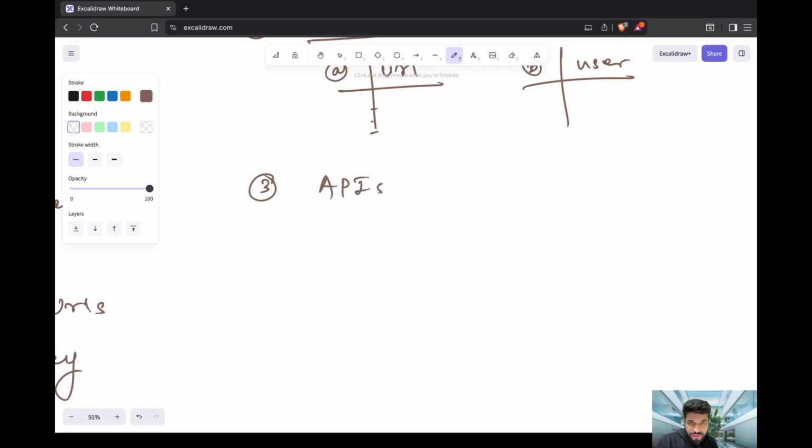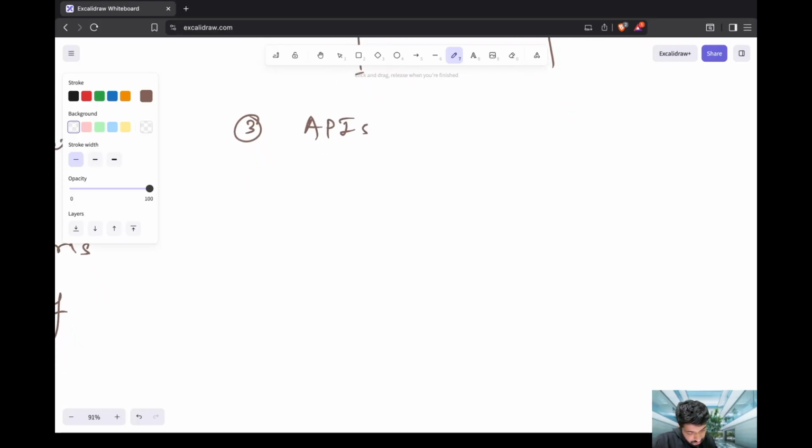Okay, so the third is APIs. What APIs should our system support? The first API is shorten URL. The URL shortener needs to be a POST API. Why? Because the user is going to share the alias, or if not alias, the long URL. That is mandatory, not optional.